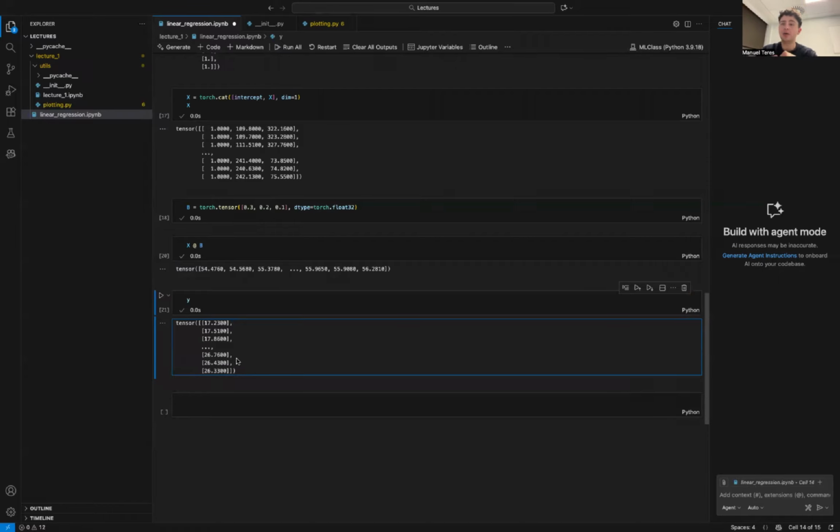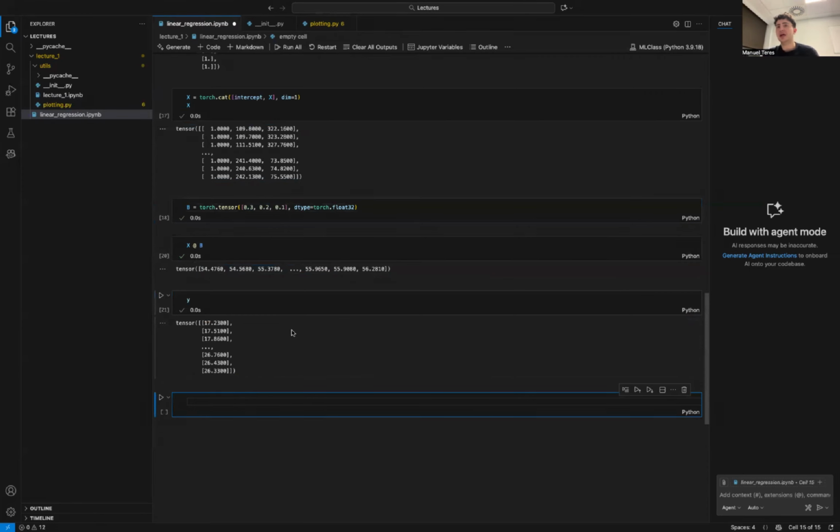So right now our model with random weights is predicting that on our first observation, which represents passing this onto the model, we are obtaining 54. The real value should be 17. This is expected because we should be optimizing those weights, which is what we're going to do right now.